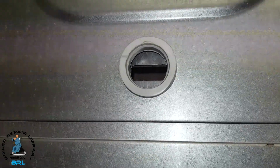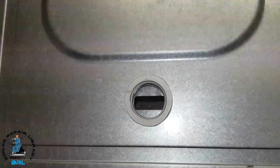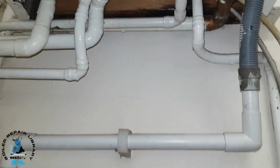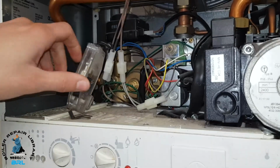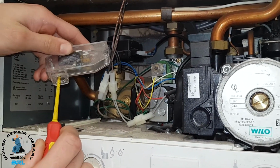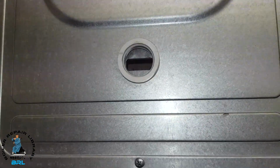It's trying to spark. It's not fired as yet. Let's see if the gas is on. Let go, you can let go of that now. The gas is turned off, that's why. Okay, so we'll turn the gas on. We're going to repeat that again now, so let's do that again. And there you go, it's lit up. Let go now, turn it off because it'll overheat.